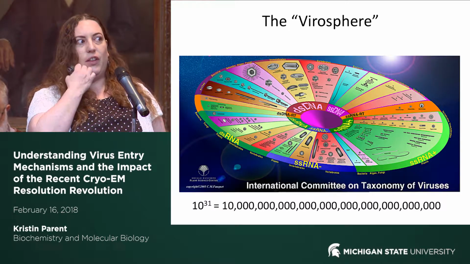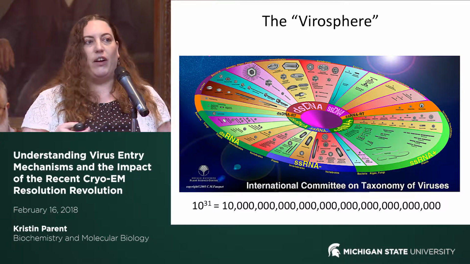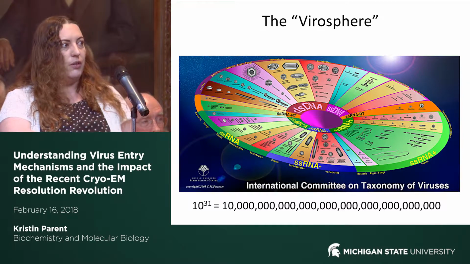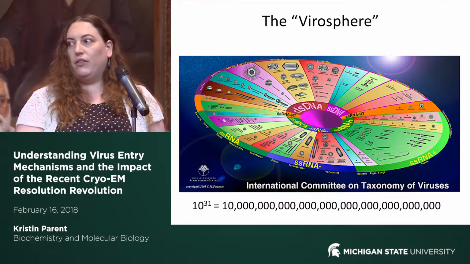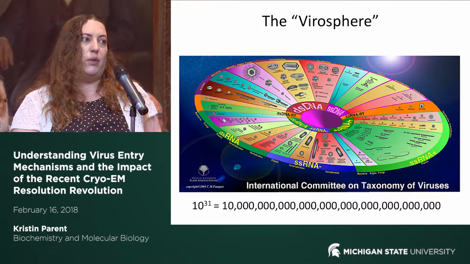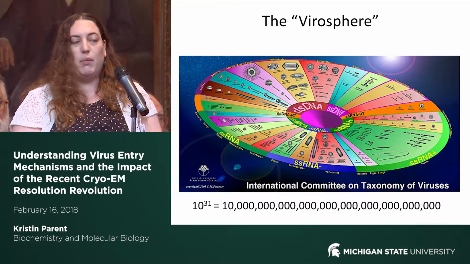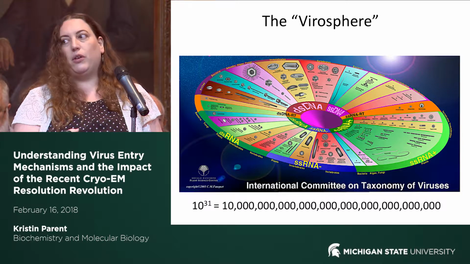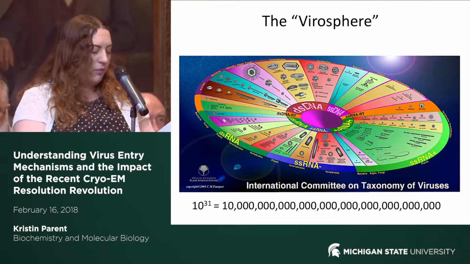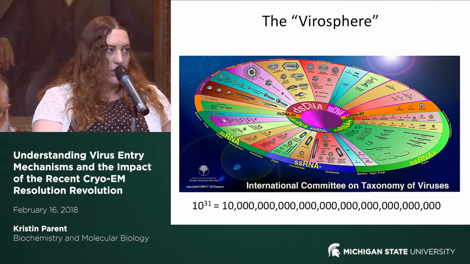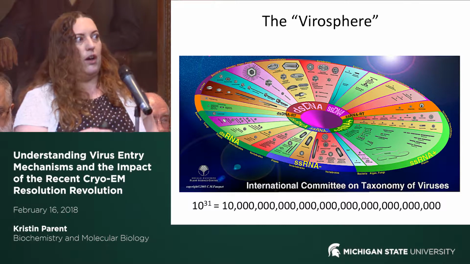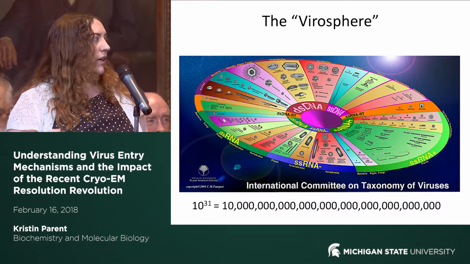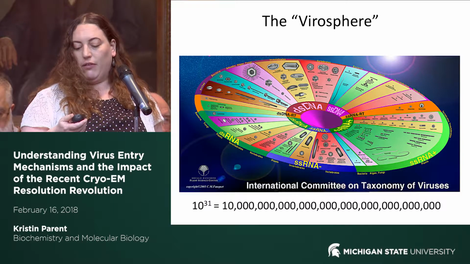But it turns out that there's more than 10 to the 31 viruses in the biosphere. So if we write that out, you get an idea of the gargantuan size of this number. Practically speaking, what this means is if you went up to Lake Michigan and grabbed 2 scoopfuls of water in your hands, you would be holding more viral particles than there are humans on Earth. They have a highly diverse lifestyle, and they exist in all the kingdoms of life, and basically if there's a host out there, there's a virus that can infect it.